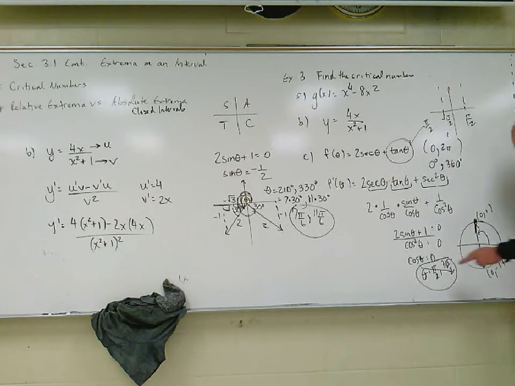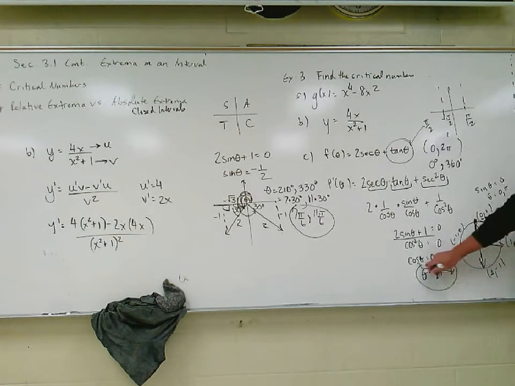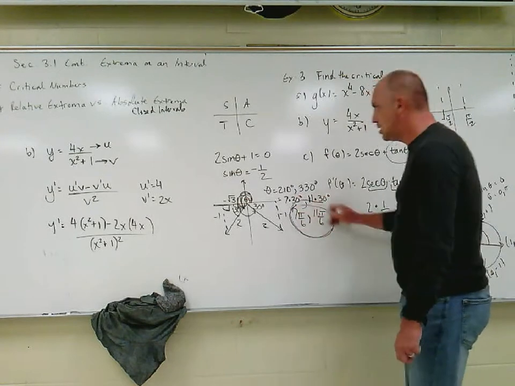Okay, so again, what did I do here? How do I know where cosine is 0? I use the unit circle. I'm looking to see where my x value is 0. Okay? So anytime it's equal to 0 or equal to 1, sine or cosine, I use the unit circle. If it had sine of theta equal to 0, that's here. That's where the y value is 0, and there. So that would be, if it was this one, 0 and pi. All right, so I won't use those because they don't exist. That should just be my answer.